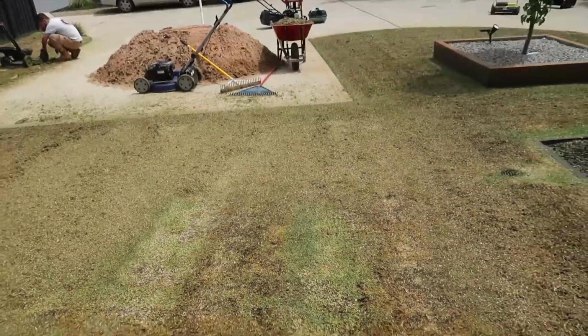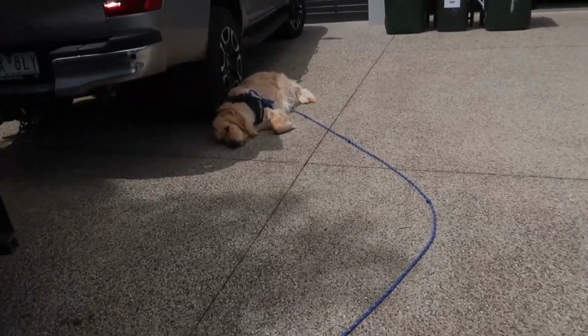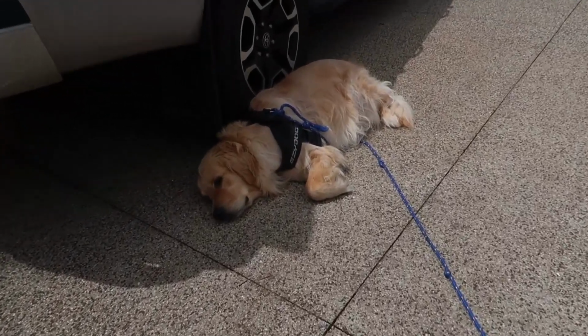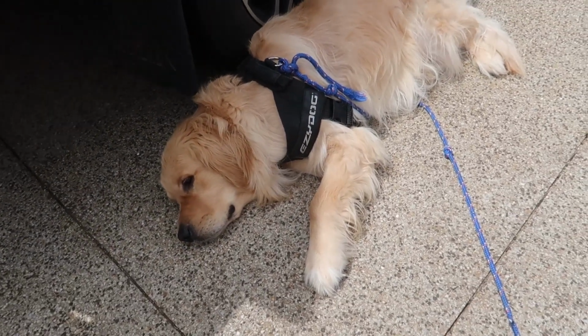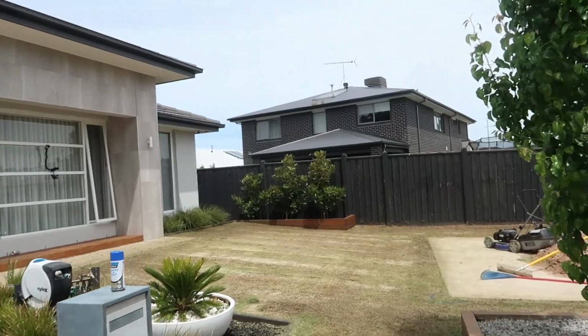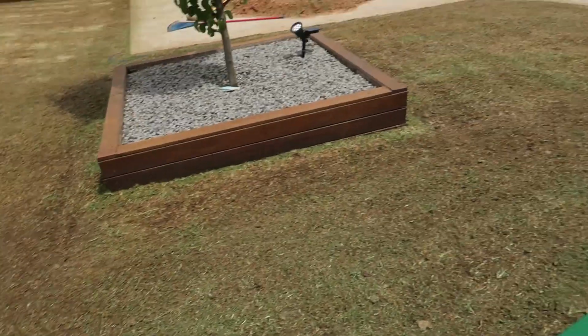Cut grass, clean grass. Big fanboy, just watching the reno. Dad, what are you doing to my grass? Nah, we've scalped and vacuumed up all the snot.